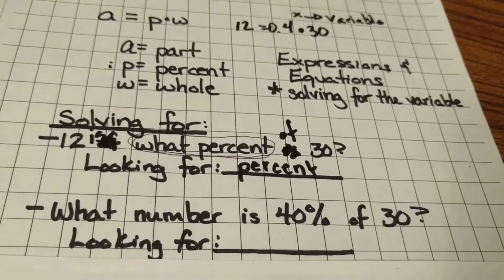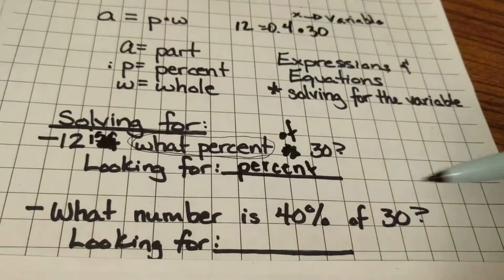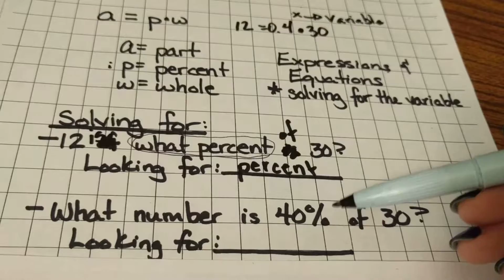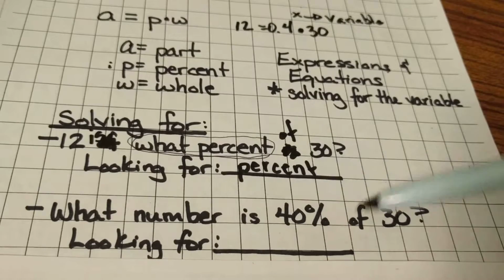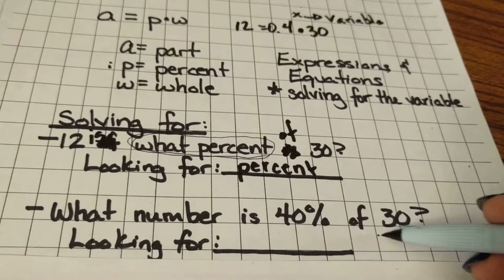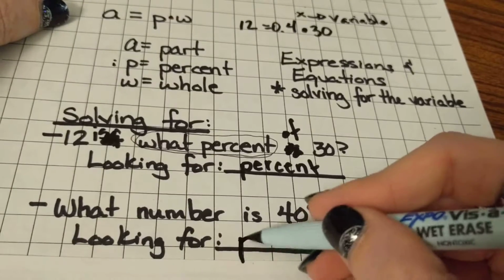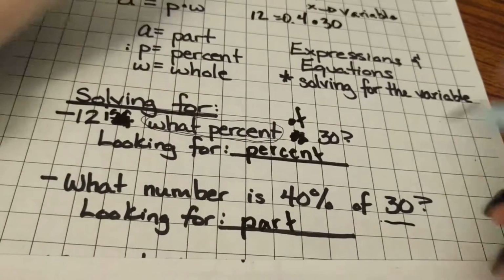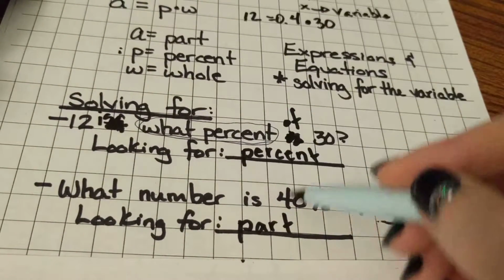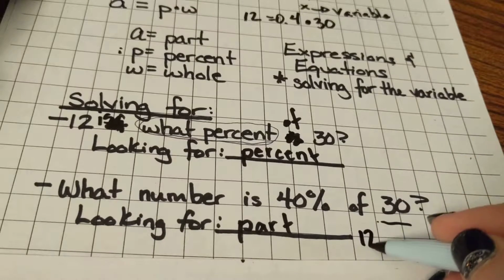So, what number is 40% of 30? Remember earlier when I said the first thing I'm going to do is try to look for my percent. Well, I have it right here. Here's my 40%. So now I have to look at this again. What number is 40% of 30? So 40% of 30, this sounds like my whole. If I have my percent and I have my whole, then I'm looking for the part. Anytime that you are looking for the part, and I'm going to do a video where we use this a lot more to help you solve for these things, but right now I'm going to tell you that 40% of 30 is 12.